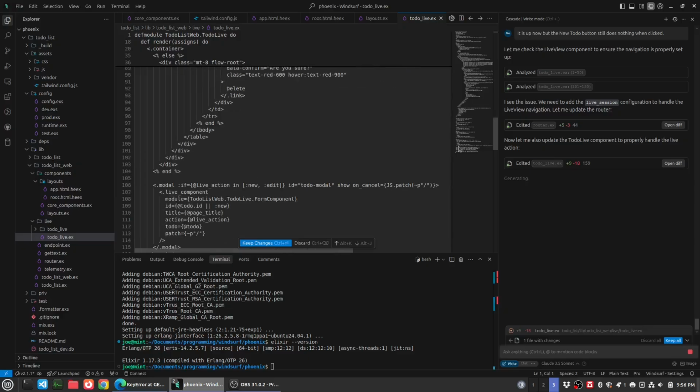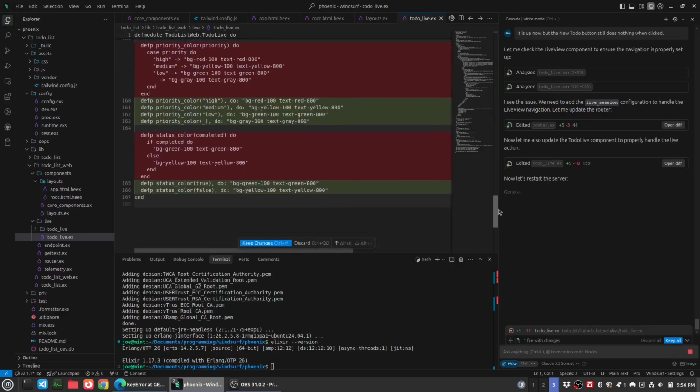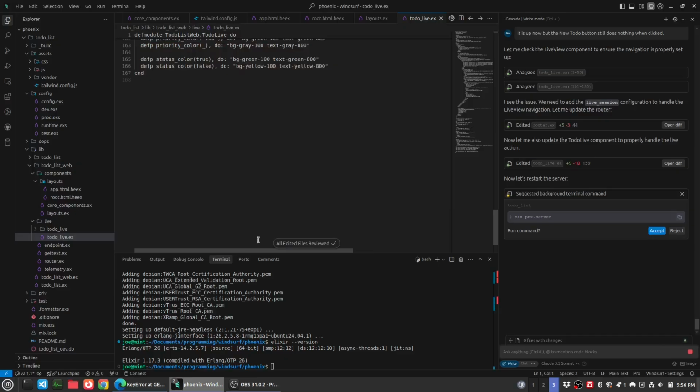Removed 18, and that took quite a while to generate. And we're going to restart the server again.